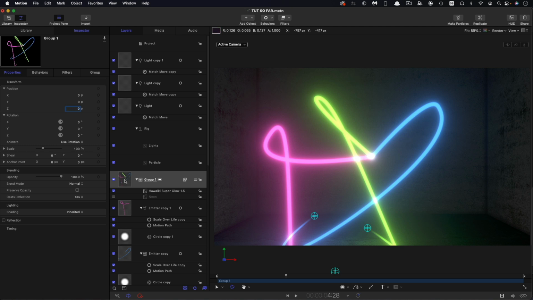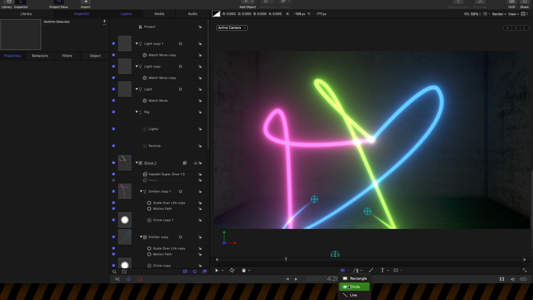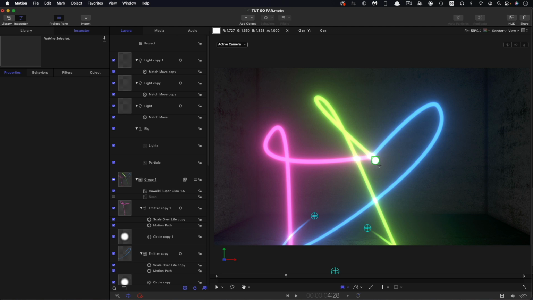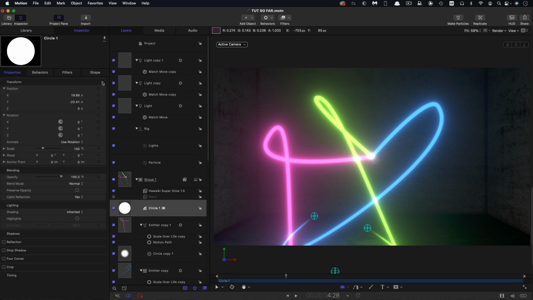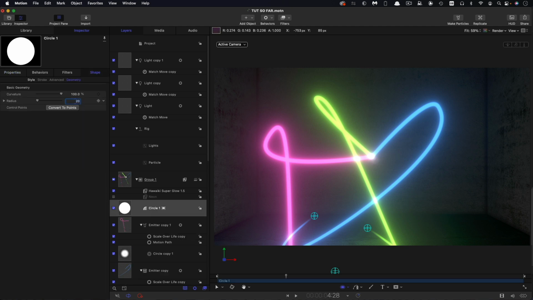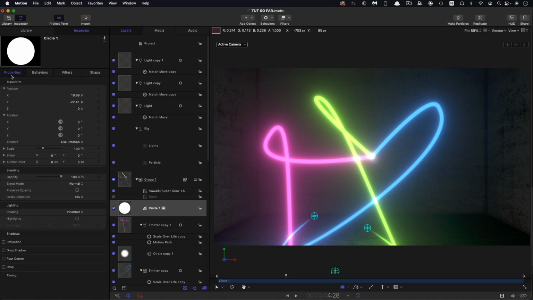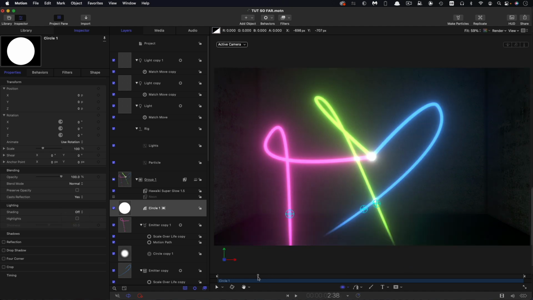But let's now add one more element to this group with the emitters in it. So let's come down and select the circle tool and, holding down the shift key, draw out a small circle like that. The radius we're going to have is 20. And we want to set its position, so just reset it. And that'll put it dead center of where those shapes are being emitted from. And obviously we need to turn off its lighting so it's a nice shining ball like that.